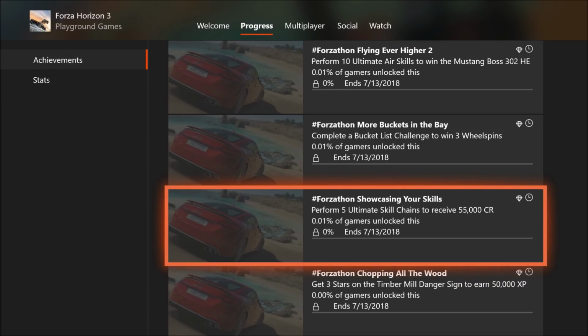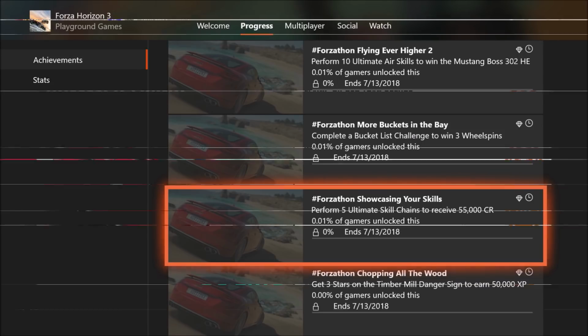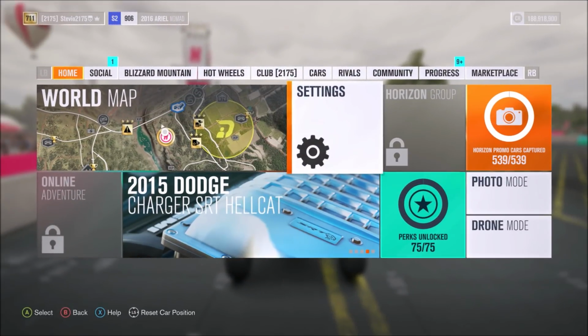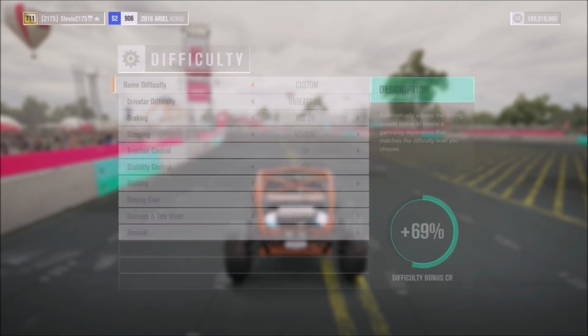But another Forza Horizon 3 Forzathon event is here, just started today on July 6th, and as you just saw, it will be ending on July 13th. Forzathon Summer Living. Beat the heat. That's certainly been pretty tough to do lately, but we're going to be able to win the Boss 302 Horizon Edition, another one. We've probably gone through this car at least 5 times now, I'd have to say, so not a huge deal, but the biggest challenge, the most important one, is the final one.